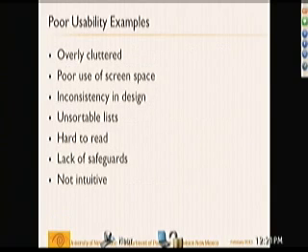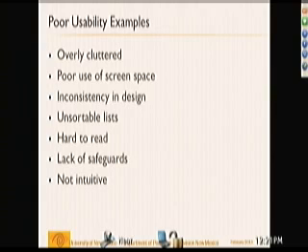So just some examples which you may have run into in different kinds of software that you may have used at home or at work. Overly cluttered. There's a lot of websites that are like this, particularly sale websites if you're looking for a new computer or anything from a pair of shoes to food online. You get these pages that are just littered with pictures and information and prices, and it's too much information, and you need to get off of it.